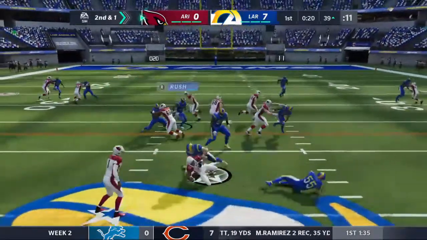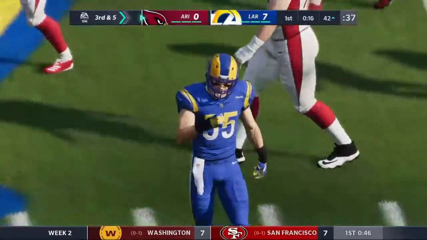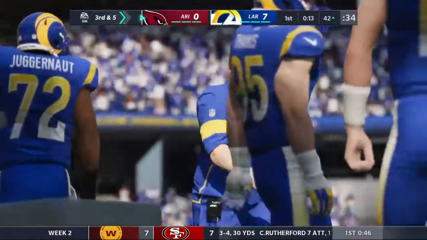Out of the gun to give to Hillman. And the reinforcements come in as they're going to stop him behind the line. They'll wind up losing 3. And now it's 3rd down.